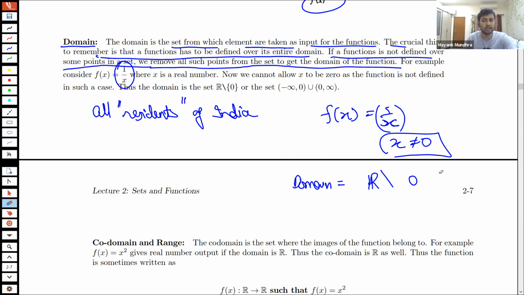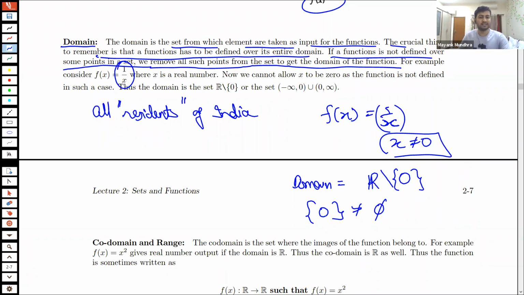Okay, you don't call it R minus 0, because this is a subtraction of sets. So this is a set, so you should subtract a set from it. So like I told you, 0 is an element, this is a set. So you are subtracting the set {0} from R. You are not subtracting 0 from R. You are subtracting the set {0}. Set {0} is not the null set. Again, the set {0} is not equal to the null set. This is a common rookie mistake. Null set is nothing, emptiness.